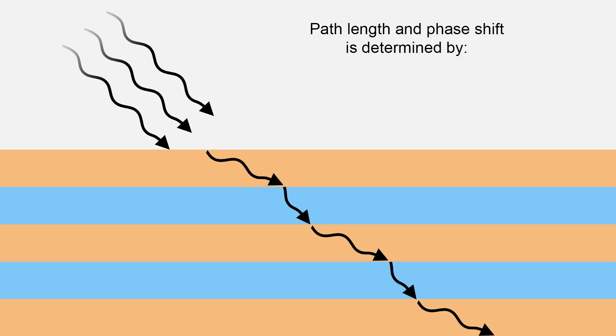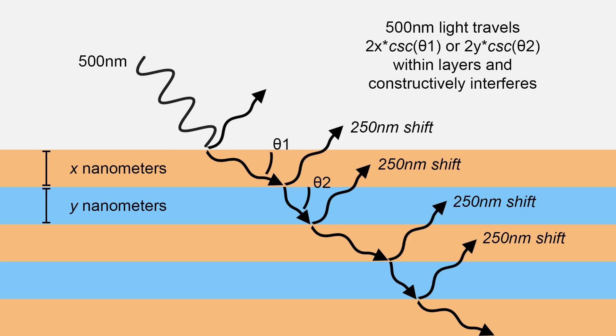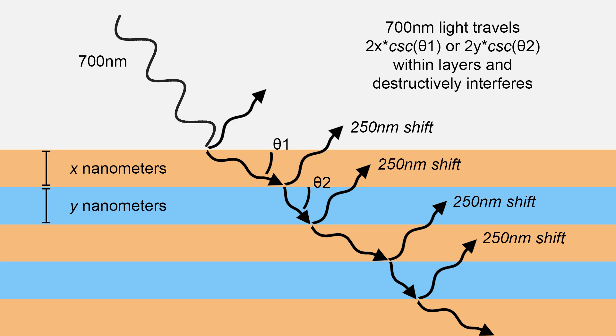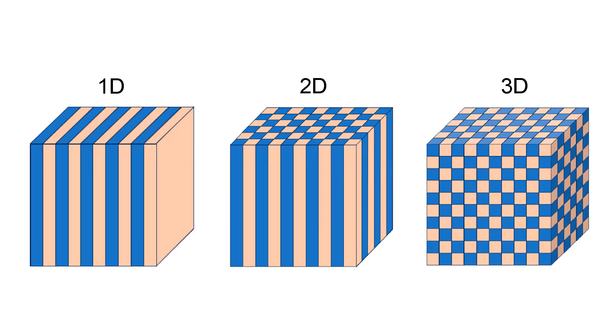The path length of incident light and resulting phase shift is determined by the angle of incidence of light, the thickness of the films, the refractive index, and the wavelength of interest. For example, the spatial shift corresponding to a phase shift of 180 degrees for light with a wavelength of 500 nanometers would be 250 nanometers, while that for light with a wavelength of 700 nanometers would be 350 nanometers. Thus, with interference from several layers of thin films, a one-dimensional photonic crystal would reflect and amplify only a specific band of wavelengths via constructive interference, and other wavelengths would be effectively removed. This principle can be extended to two dimensions, for example with stacks of parallel rods, and three dimensions with periodically arranged blocks.